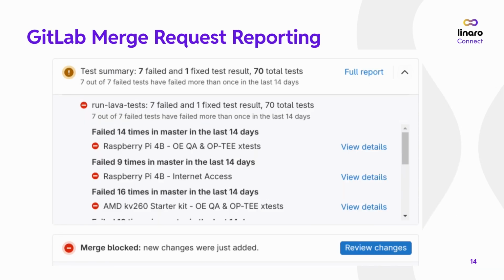This is a new way to present the test result from the user perspective, because this is a screenshot from GitLab, where you can see the result straight away.